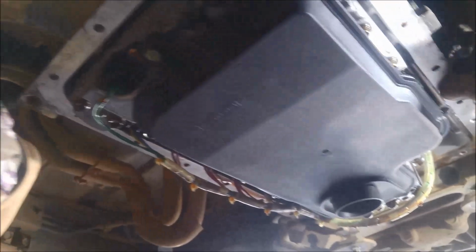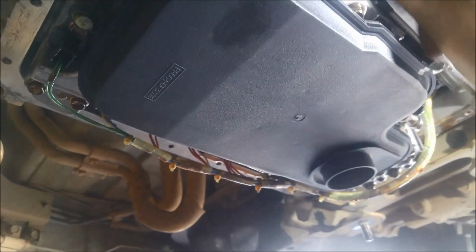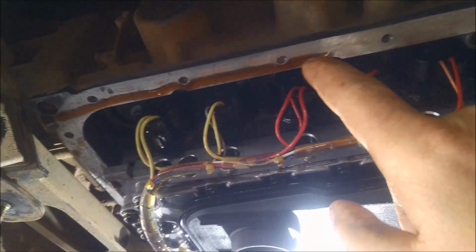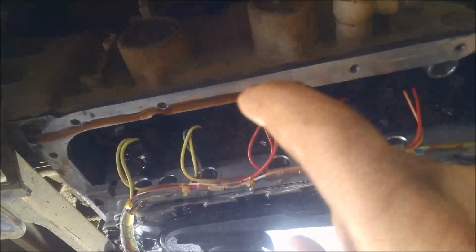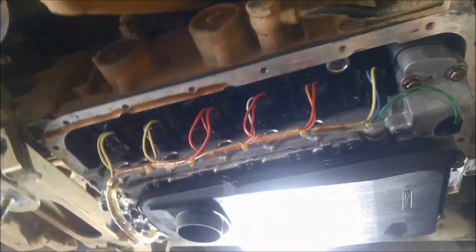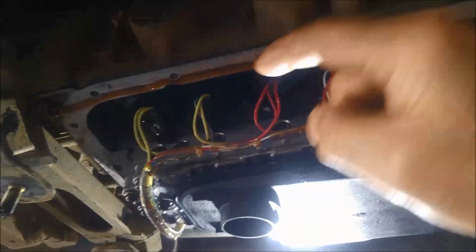Okay, we've put a whole heap of grease on that selector shaft just so it doesn't get rusted up anymore. Oil on the thread as well. New filter. Probably need to scrape this a little bit better. Just get that Celastic off there. And just try and get the pan rail as clean and dry as you can before you put the cork rubber gasket on, otherwise it can possibly weep through the gasket at that spot.